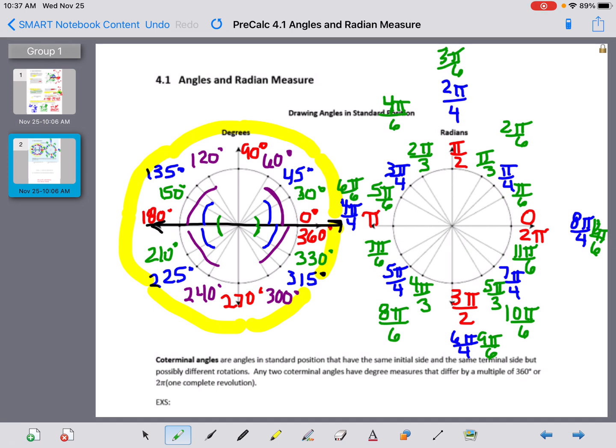What you see right now for your radian measure, the close circle, obviously the ones outside, those were my numbers I ended up simplifying so you could see that, but what's on that circle, those are the values you need to give. I don't ever want to see decimals with the pi. They need to be fractions with the pi. That's how we're going to relate in radians, okay? Remember, these two circles really can be superimposed on top of each other because each line represents a value for a degree and a value for a radian, okay?